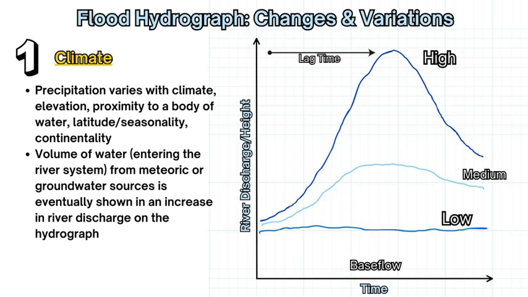A medium and a low would be obviously a smaller volume of water, which would be close to, if not just the base flow, which comes just from the groundwater. So again, depending on the amount of precip that is falling in the watershed or the catchment area, it will reflect directly into the hydrograph and also show a lag time between that peak rainfall and the peak height of the river, reflecting how fast the water is falling on the catchment area and then entering the river.